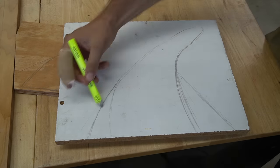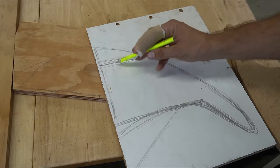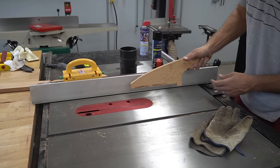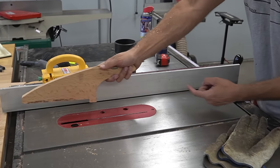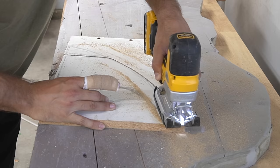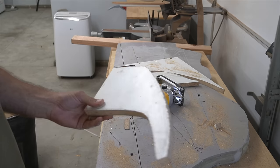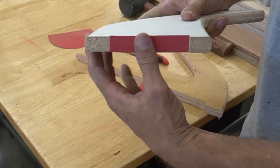When designing a push stick, I just want something that obviously keeps my hands away from the blade, but something that I could also push evenly against the fence and through the blade. And while I do a bandsaw one, I might as well do a table saw one too, because as you can see, my table saw one is very janky, and again, something I just made on the fly without any thought put into it.